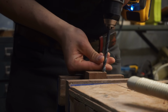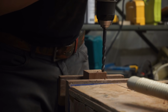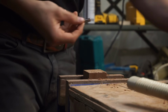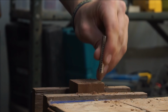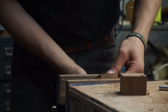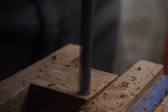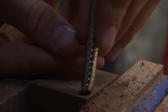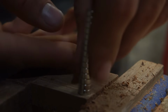you are ready to drill out the hole for the magnets. Again, use a drill bit that is the same diameter as your magnet. Drill the hole deep enough so that one magnet is completely below the surface. As you can see, the hole I drilled was more than deep enough. We can do the same thing on the lid. Oops, never getting that out of there.